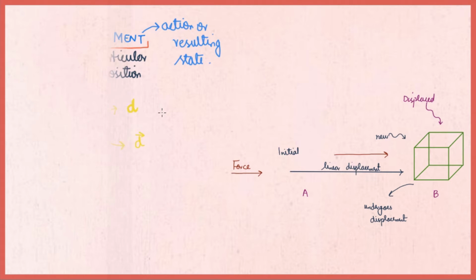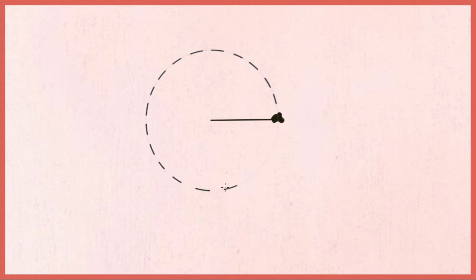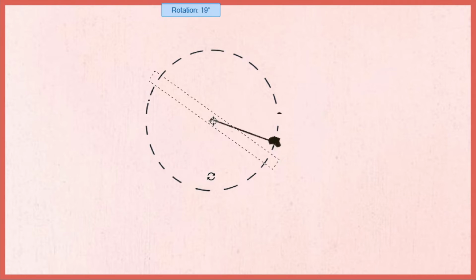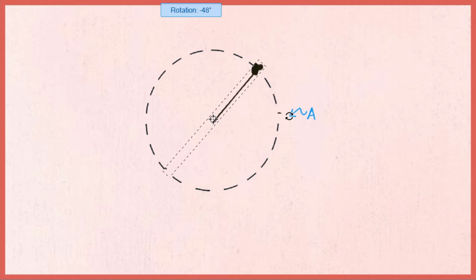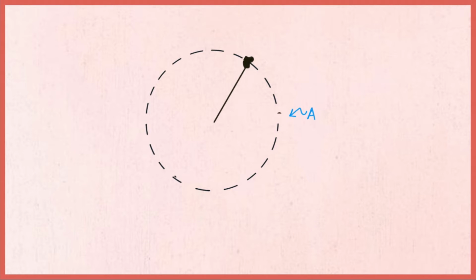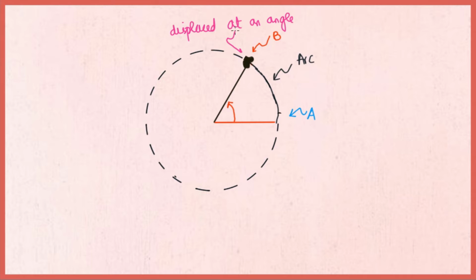Keeping in view this example, consider a stone tied to a string and made to whirl. Force F turns the stone continuously to move it in a circular path. Initially, the stone is at rest. Let its initial position be point A. As the stone undergoes angular motion, as discussed in the previous video, it changes its position in a circular path by an angle from its initial position A. The final position of the stone is point B. You can see that the stone changes its position at an angle, making an arc with the initial position. The stone is said to be displaced at an angle, and it undergoes angular displacement.